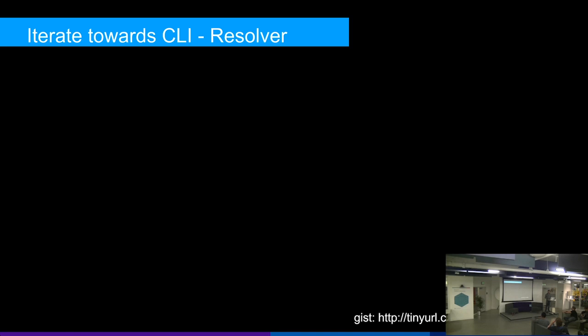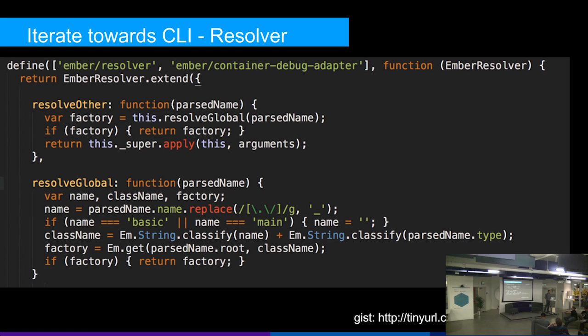In order for us to be able to do that, we also had to extend the resolver. I'll leave you some links to that, so don't worry about typing all of this code. We are not in the 90s anymore. But there is a gist there, you could just copy that. The idea is that we are using the same Ember resolver that Ember CLI is using, and then we extend it to support require.js while we are in this transitional state, just to support globals and support require.js.